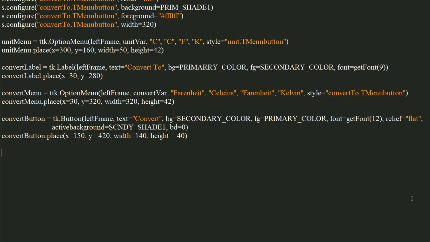Now, we will write the code for the right frame. Create a Tkinter frame, with root as parent. Set its BG to secondary color. Set its width to 450, and height to 510.